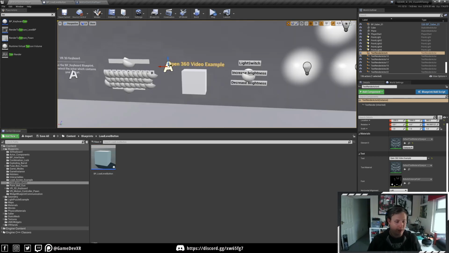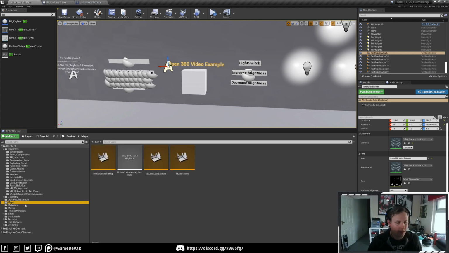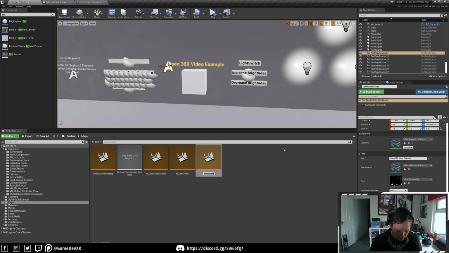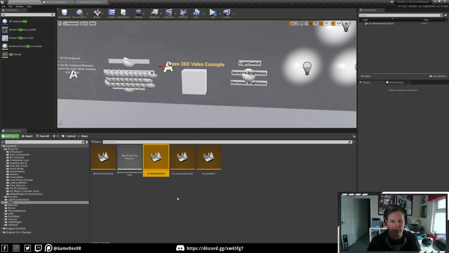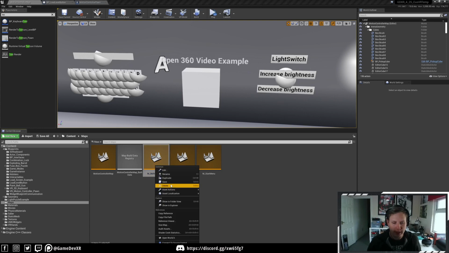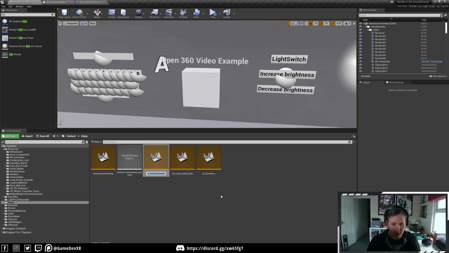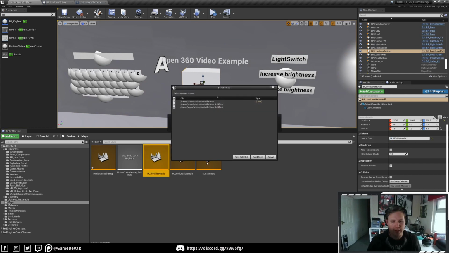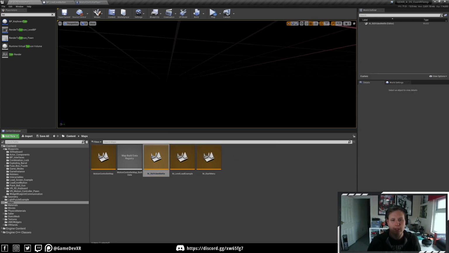And now we need our level that we're going to use to show our video. So I've got a maps folder. I'm going to right click and create a new map. I'm going to call it 360 video metal, because we might end up having more of these. So I can then open this up. If I go to rename, copy the name, we can plug it into the box and then we can load this level up.